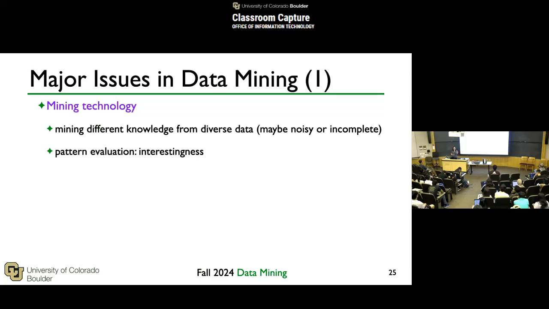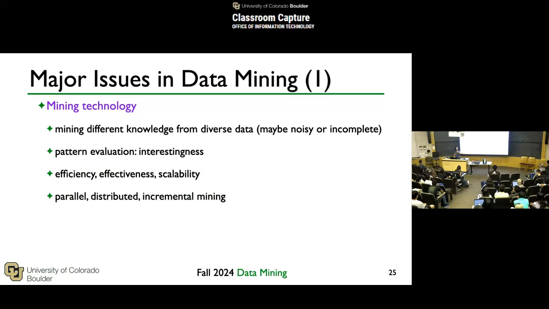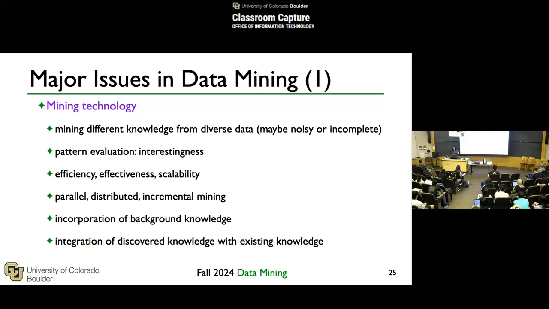Evaluation, how you evaluate it. Because you have a method, you have the corresponding measure to show whether it's useful: efficiency, effectiveness, scalability. Those are things we continue to talk about. Also, nowadays, since there is more continuous data and larger scales, a lot is in terms of parallel processing, distributed processing, incremental, we'll get to that later as well, okay? How you use the background knowledge.